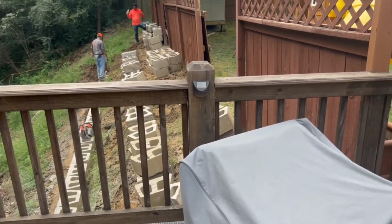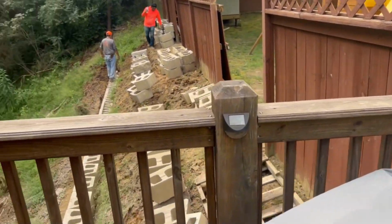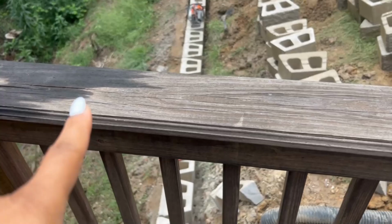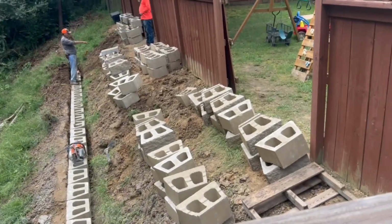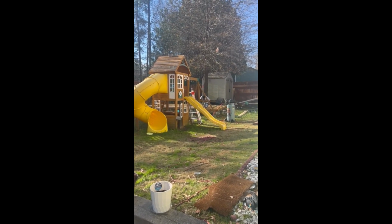Yeah, it's coming along. I am so excited to see how this is gonna be. Now I wonder how high it'll come up. That's what I wonder. Something exciting is happening right now. I'm getting my shed built.